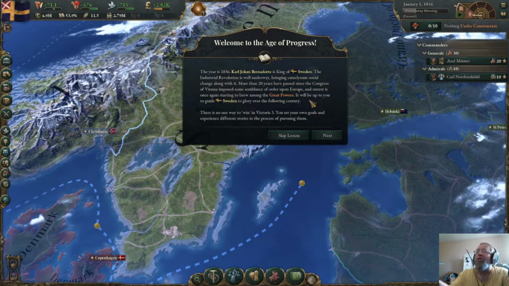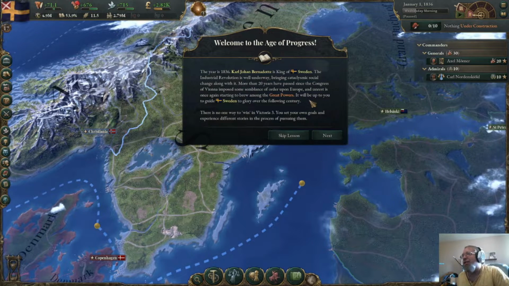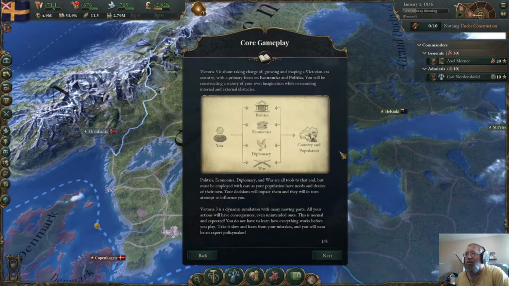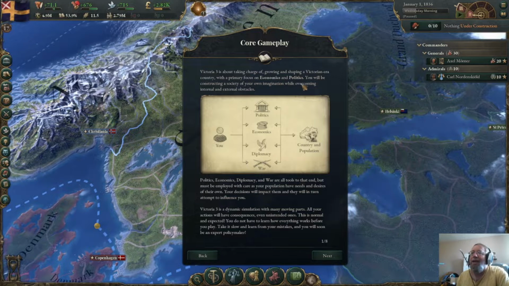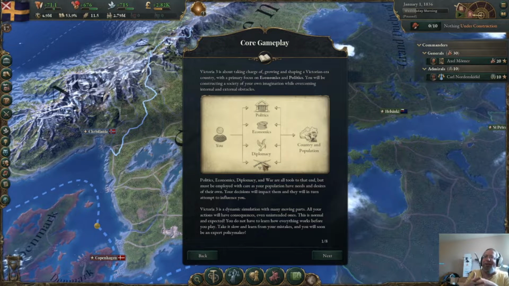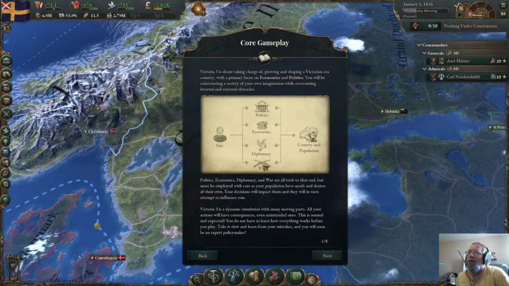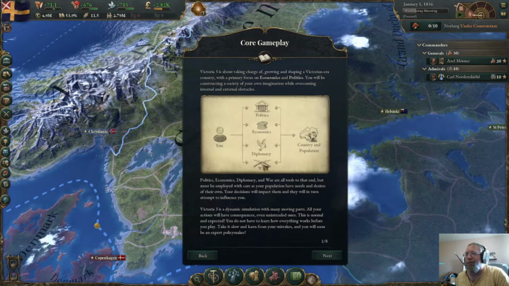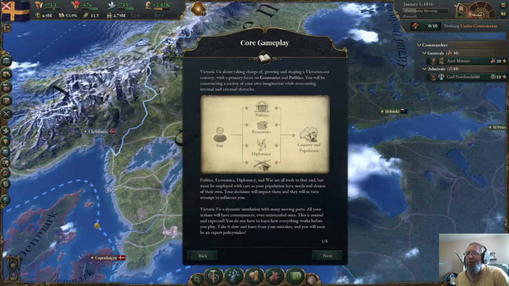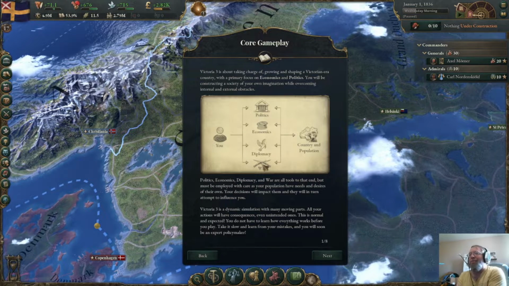There is no way to win. Oh, there is no what? I was like, what? No. There is no one way to win in Victoria 3. You set your own goals and experience different stories in the process of pursuing them. Victoria 3 is about taking charge of growing and shaping a Victorian-era country with a primary focus on economics and politics. So, these are your three main tools. War is an option, but again, unlike a lot of Paradox games, it's not necessarily the best option or the main focus. You'll be constructing a society of your own imagination while overcoming internal and external obstacles. Politics, economics, diplomacy, and war are all tools to that end, but must be employed with care as your population have needs and desires of their own. The decisions will impact them, and they will in turn attempt to influence you.